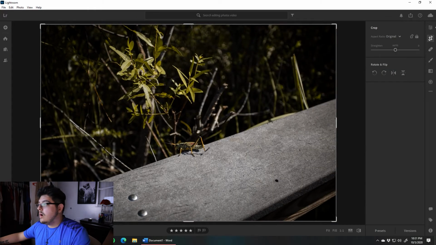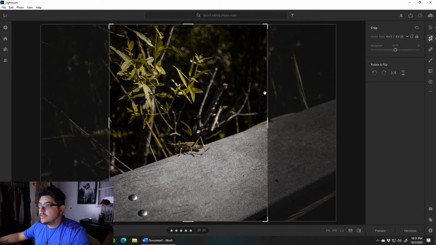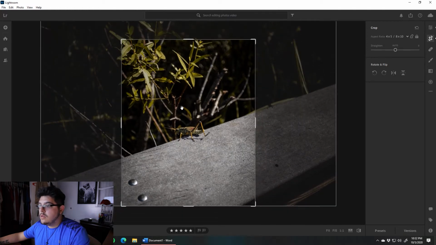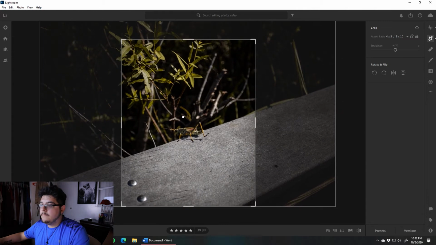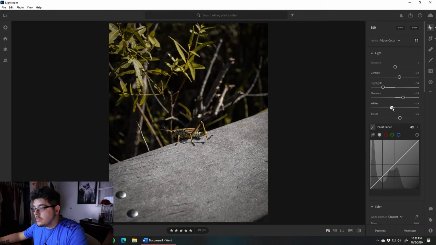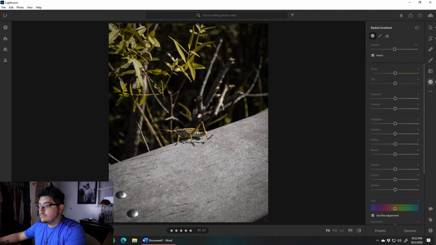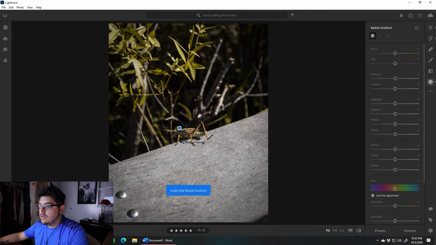So what I'll do is crop it a little bit. I'll do a 4:5 as well. Well, let's do it. So like that. Then another thing I'll do is lift the blacks a little bit, and then lift the whites a little bit because this picture was underexposed. So bring the exposure up a little bit, and then I'll add another mask. And since we have a clear subject this time, hello. Oh, I've made too many circles.